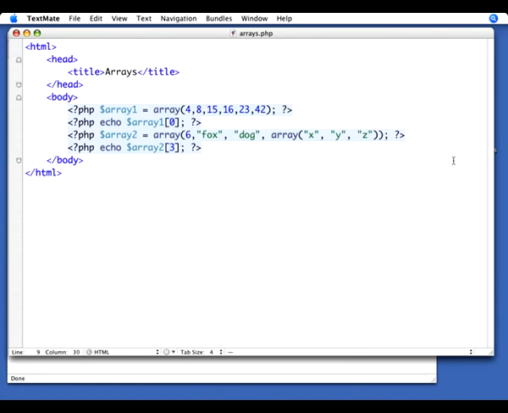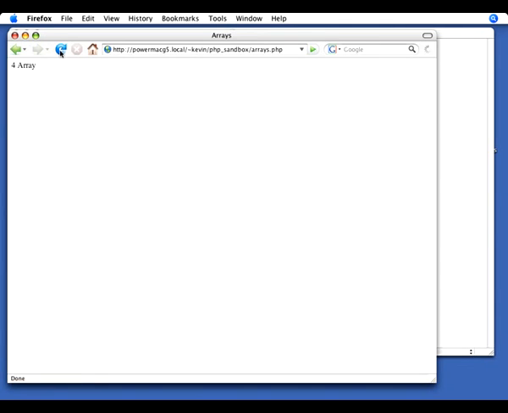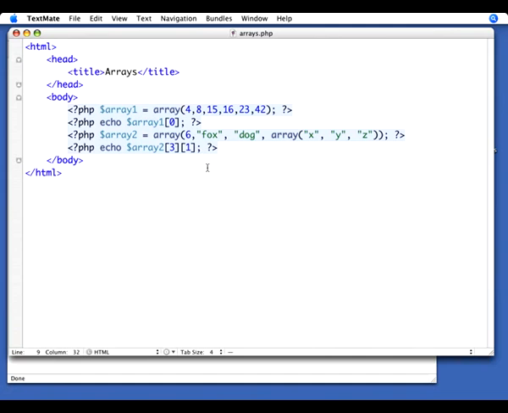If we want to get what's inside of that array within the array, we can do that by putting a second set of brackets around it. So let's say this time we want to get back what's in pocket number 1. And you know which one that's going to give us. We'll save it. We'll go back. We'll reload it. And sure enough, it gave us the Y. So what it did was it echoed back from array number 2, the third pocket, which was another array, and then got the first pocket, which was Y, and returned that back to our browser. So you can see how we can start calling things that are inside arrays.